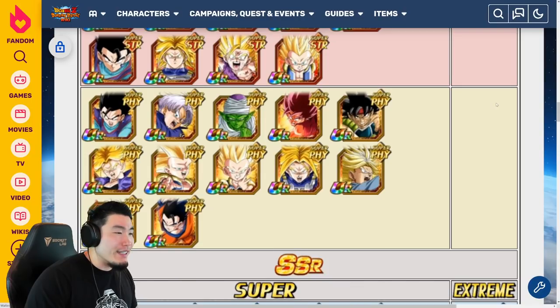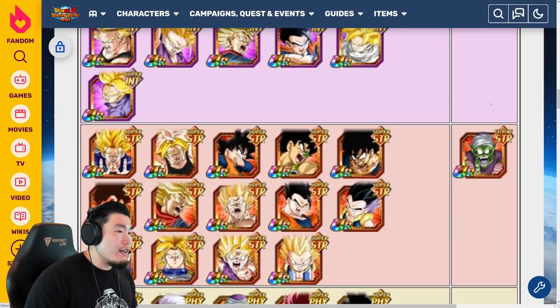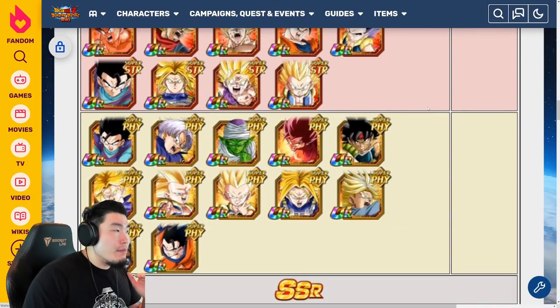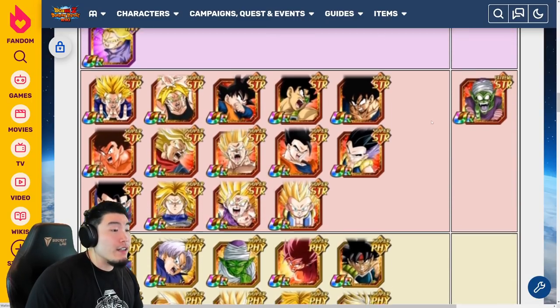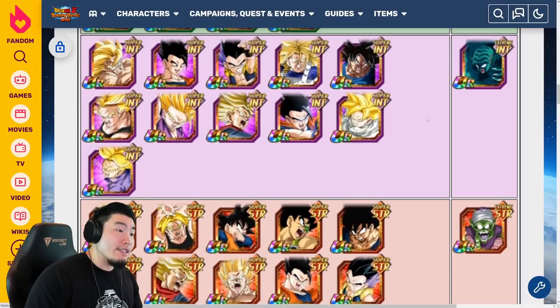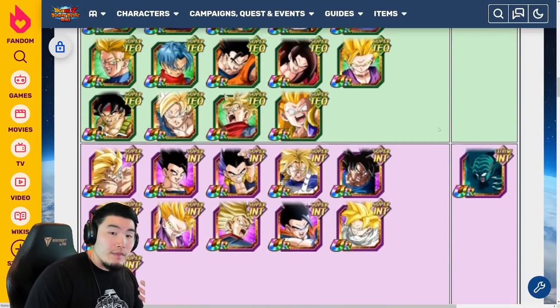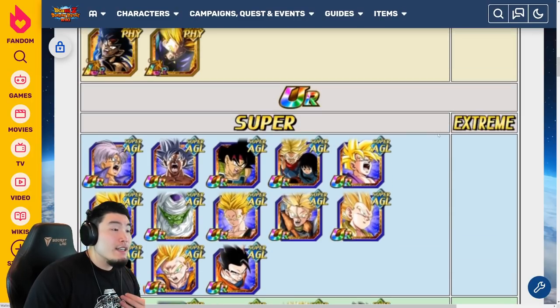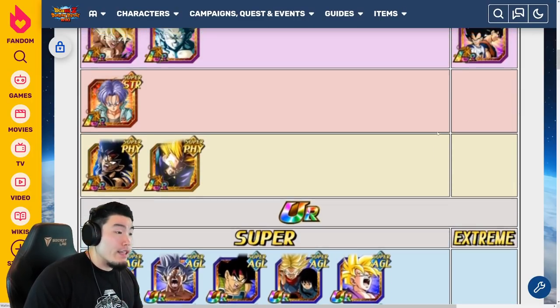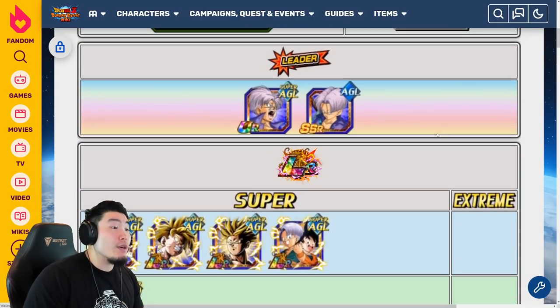You can definitely build a nice combination with the Android / Cell Saga as well, and this guy is actually the best Android / Cell Saga leader in the game, because the only other leader we really have is the Int LR Cell, right? And Int LR Cell is only 150%, whereas this guy is 170% to attack and defense. So just a very solid leader skill, in my opinion. You can build some pretty good teams with Entrusted Will and also Android / Cell Saga.